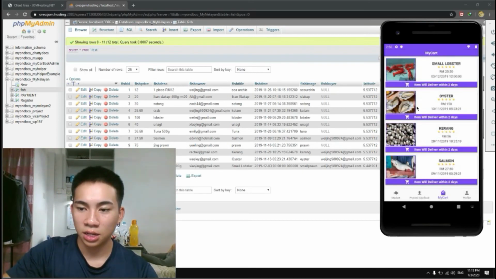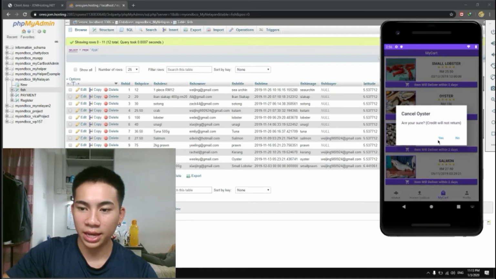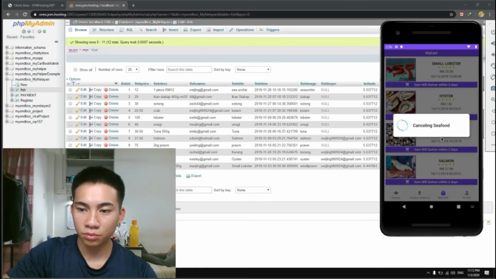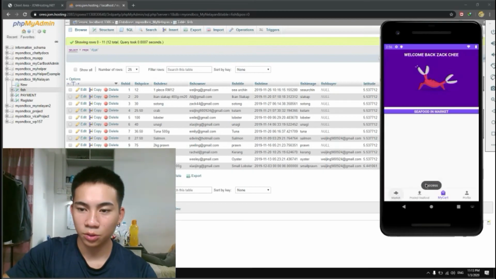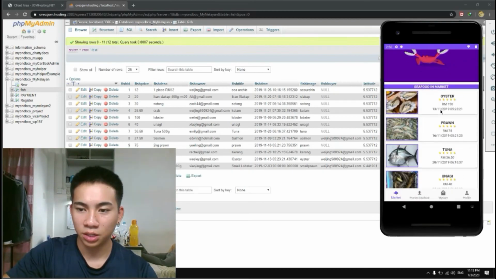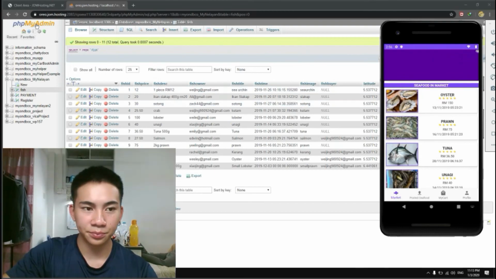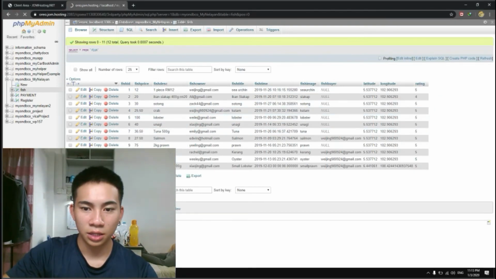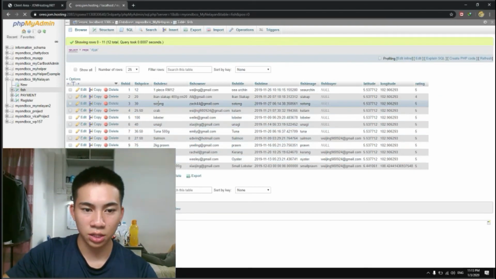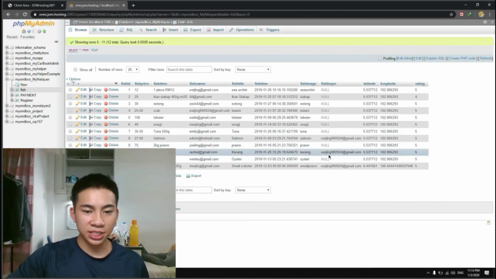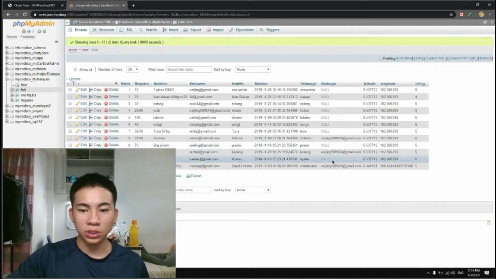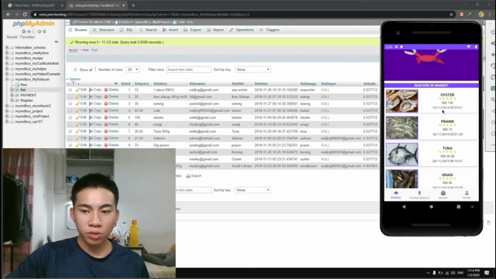So let's take oyster as example. We cancel the oyster. Okay, oyster goes back to seafood market. Oyster is over here. As you can see, the oyster turns back to now, and it appears back in the market.